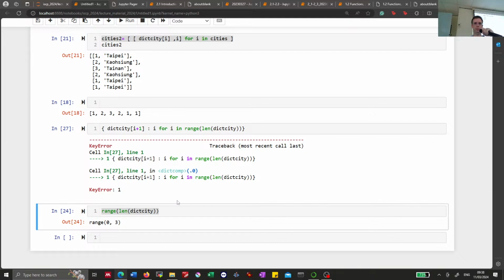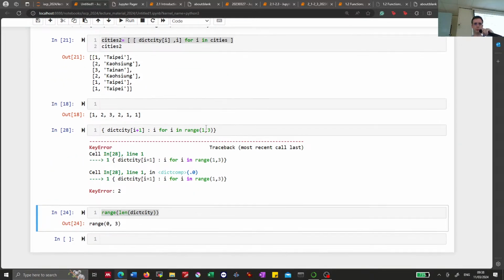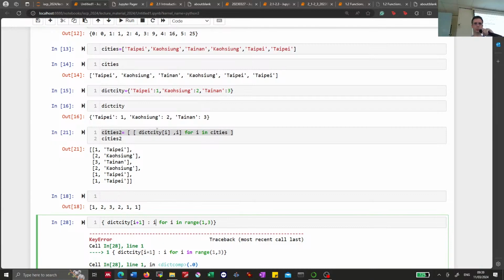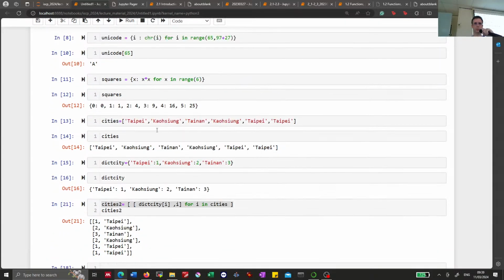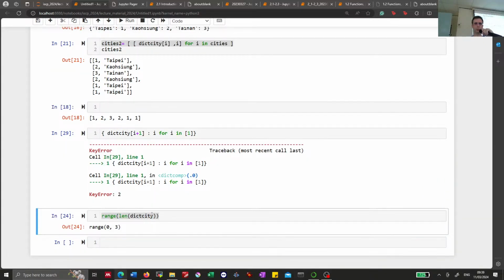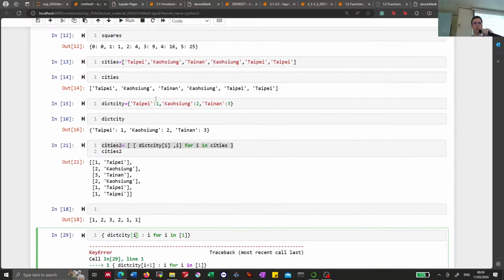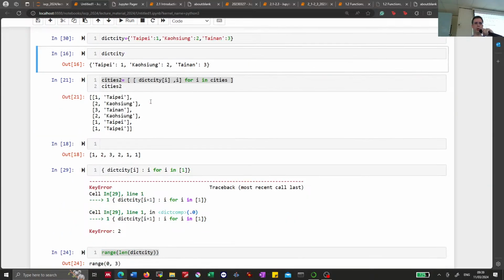No. I changed this quickly back. Right. So just now I actually overwrote my dictionary.